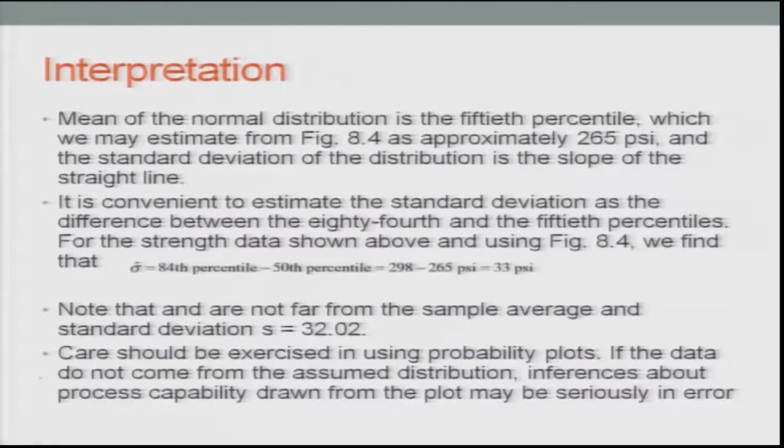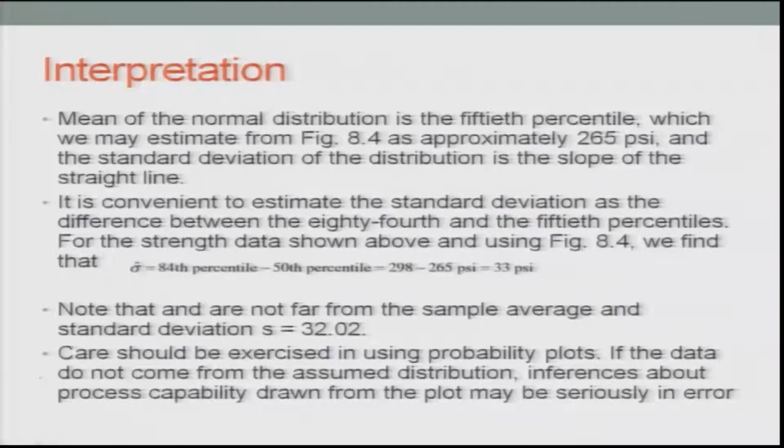The second point says it is convenient to estimate the standard deviation as the difference between the 84th and the 50th percentile for the strand of the data shown, and the value comes out to be about 33 psi. Note, these are not far from the sample average, and the standard deviation as we know is about 32.02.